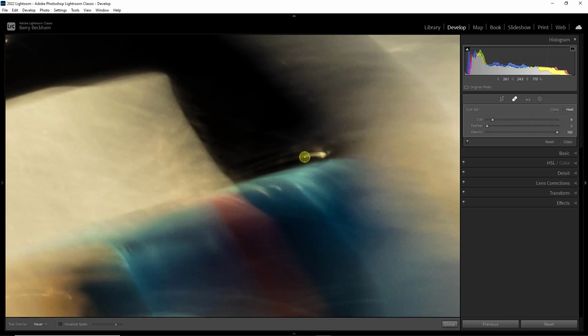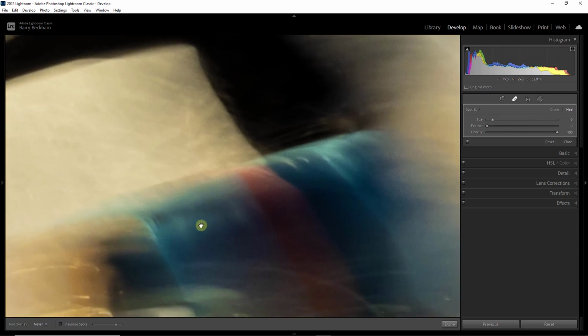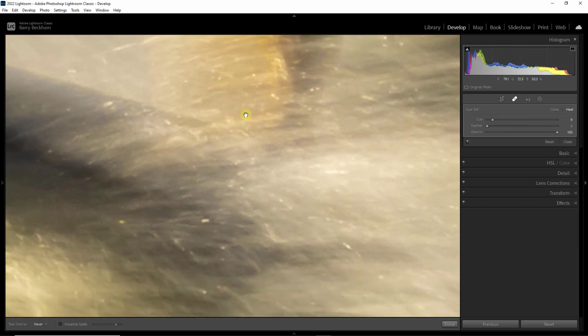I'm using a graphics tablet and when I lifted off the surface it didn't want to break the connection for some reason. That's quite unusual. But there you can see those are done. What I'd like to do is one or two of these here, not a great number of them, just the worst of these, the ones that show up at normal size. So I'll click a couple of these and we'll deal with them.